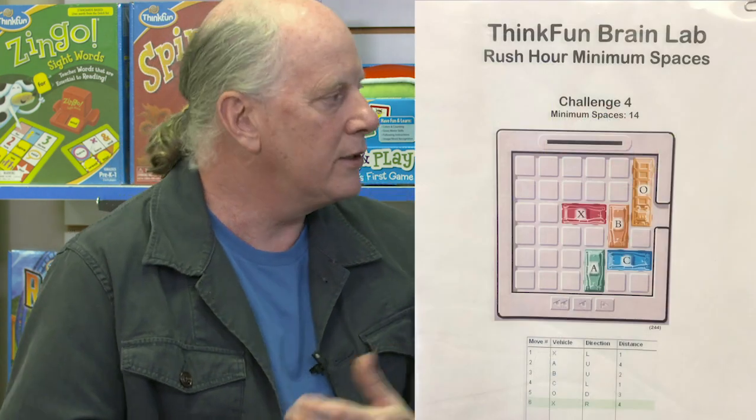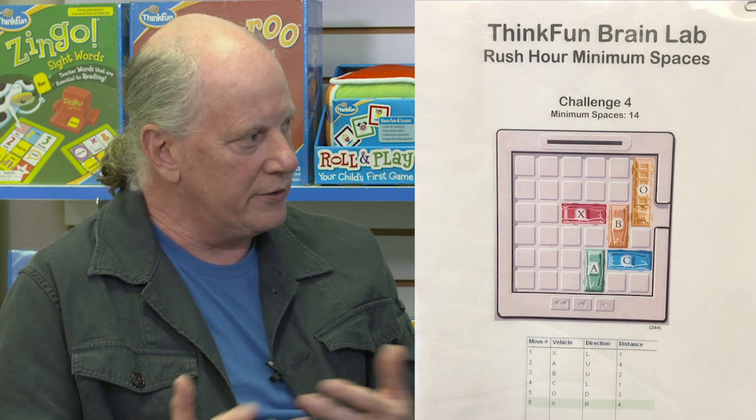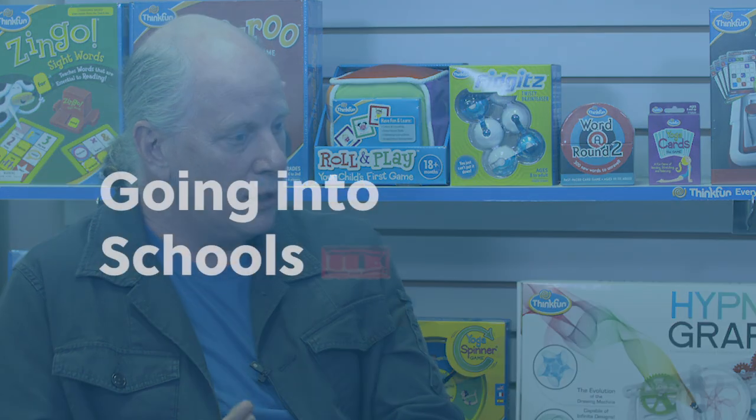But what that allowed us to do is to say, okay, let's find challenges that are as simple as possible, that have, as you say, this clever technique of you can solve it in 7 moves one way, but you can solve it in 6 moves if you see the breakthrough. The challenge has been specifically designed so that it can be solved in either 6 or 7, and the 6 is harder. And going through and culling and cultivating, there's not a large number of these challenges, but there are enough, call it a couple of dozen, say, that are really clever and really simple as well.